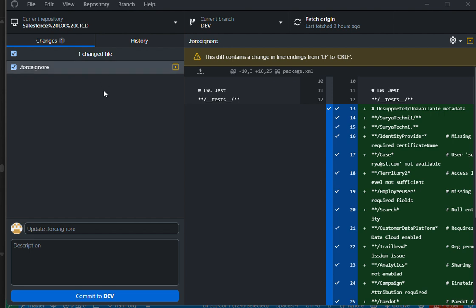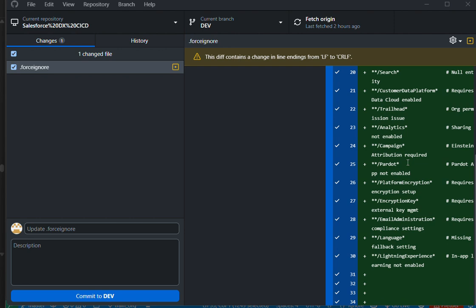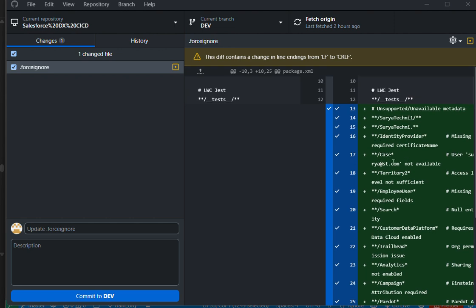Whatever I've written locally, I want to deploy to my repository. I highly recommend using GitHub Desktop. Whatever changes I made in the forceignore file, I have added all these related entries to the forceignore. Now I want to commit this to my dev branch.